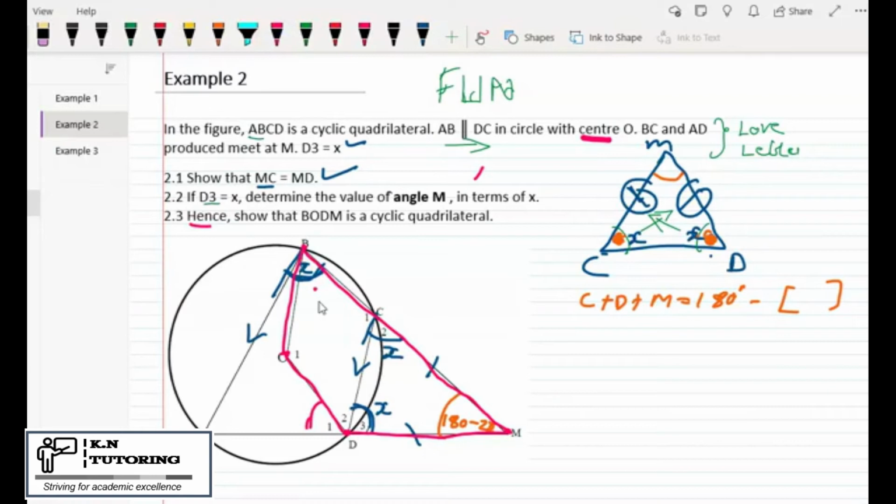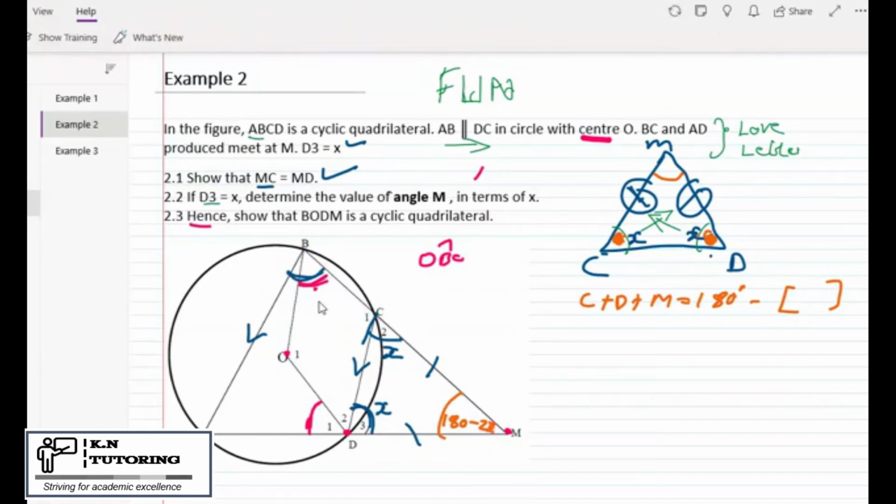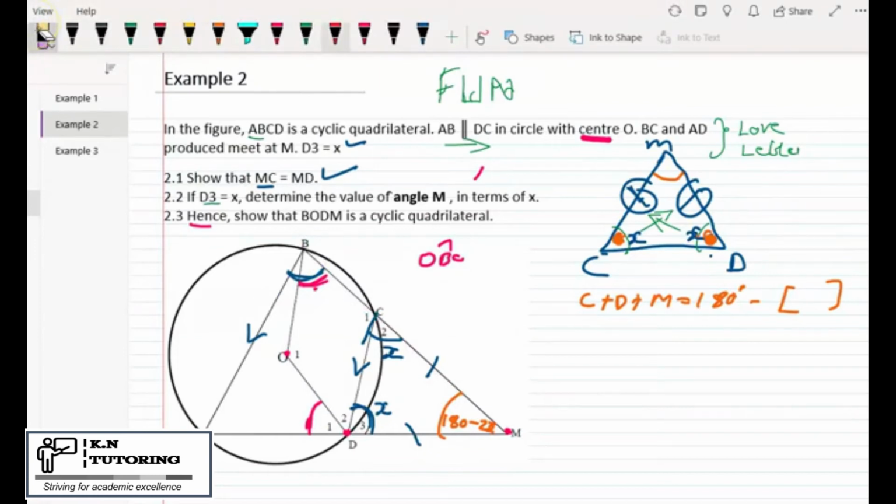But the problem with that is that, yes, I can get this D1, but the question is, how will I get this angle OBC? It's not going to be an easy thing to do. That's one of the reasons why they didn't even give you a number for this angle. Okay, maybe let me show you. So those are some of the hidden tips or hidden points when it comes to this geometry.